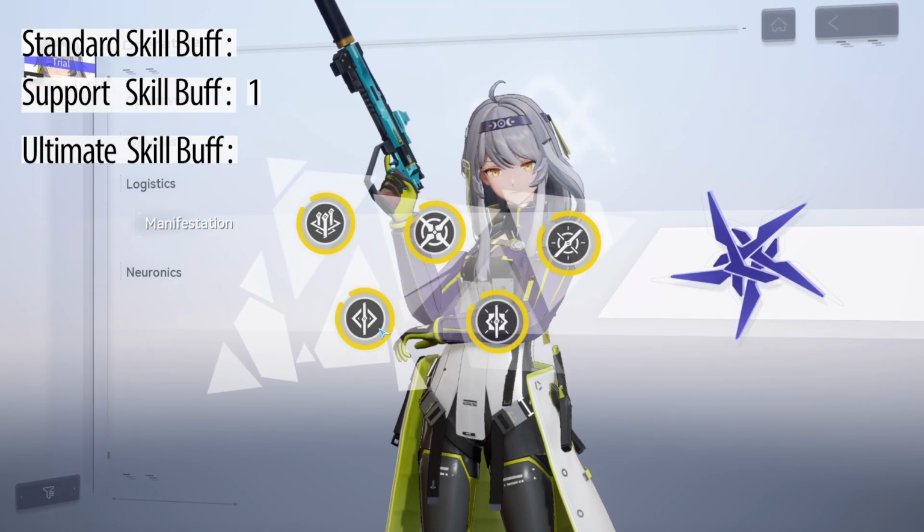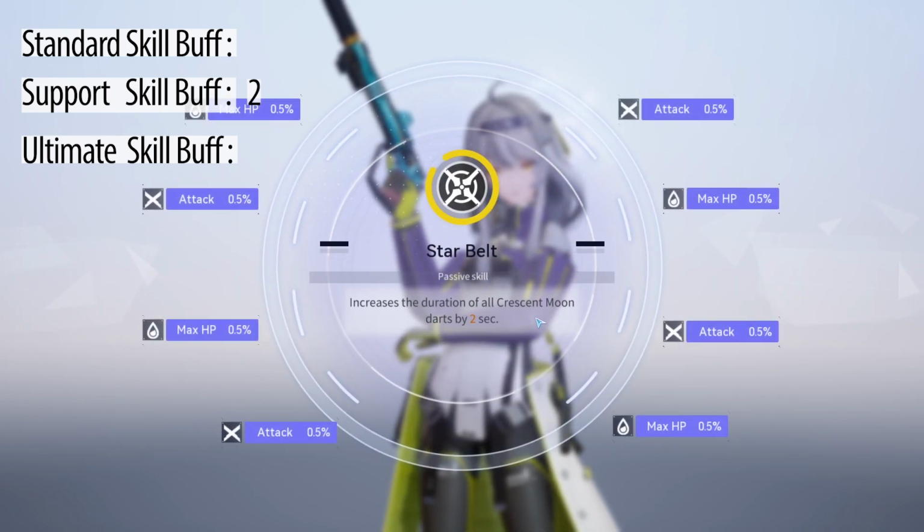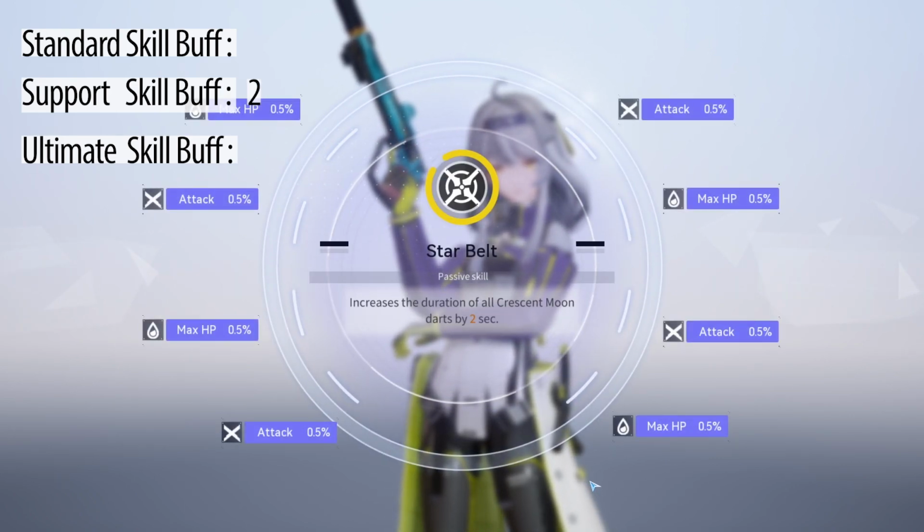And the next manifestation is when she is equipped with a frost weapon, it will increase her support shuriken resistance reduction effect by 40%. The next manifestation increases the duration of Crescent Moon Dart by 2 seconds. Crescent Moon Dart is her ultimate shuriken. Her ultimate shuriken duration is 10 seconds if you upgrade the skill, and this manifestation will add an additional 2 seconds to its duration. So the total of her ultimate duration will be 12 seconds.